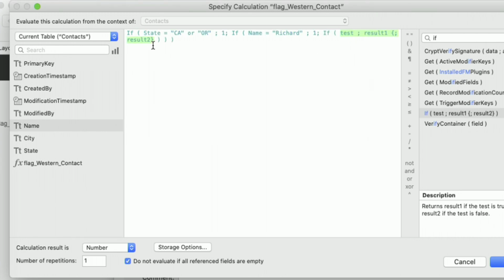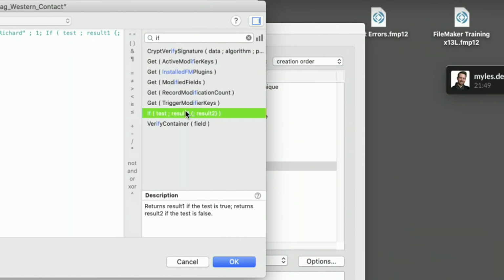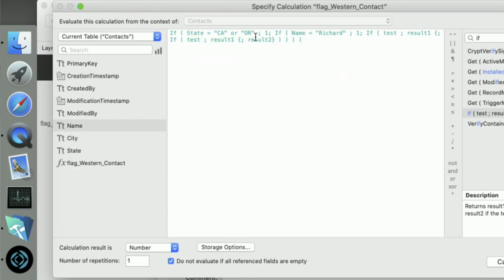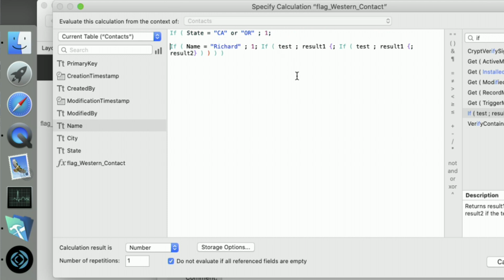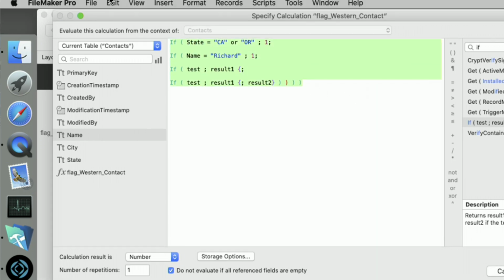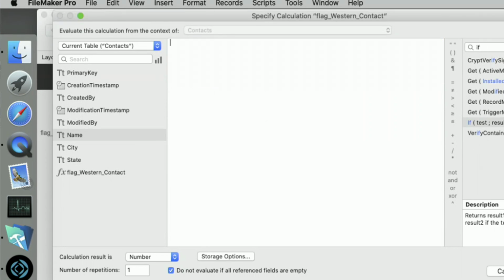So you get into this situation where it starts to look like this, and you have what they call nested ifs. When you do this, I try to put a return key before the next if so you can kind of see it a little bit. But what ends up happening is it becomes really unwieldy. And this is where the case statement comes in, right? The case statement is a way of using a case statement instead of having these nested if statements. So I'm going to delete it all.